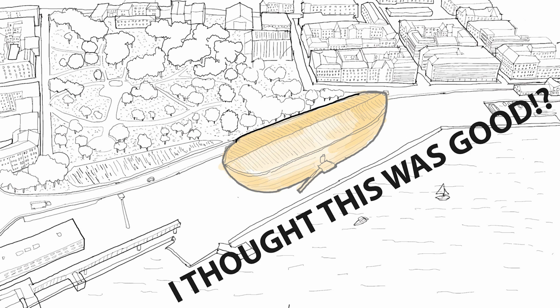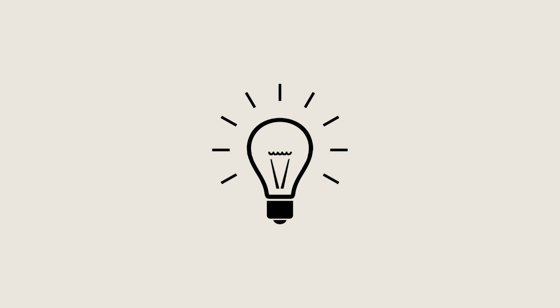I submit my entry, but when the results come back, my entry didn't even crack the top 200. What happened? The idea was so great. Shouldn't it have at least gotten a mention? So obviously, there could be a lot of things wrong with the design, but one of the mistakes I made is that I had encased my idea in a bubble.